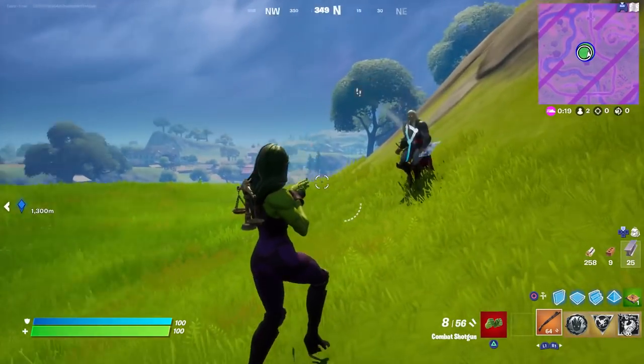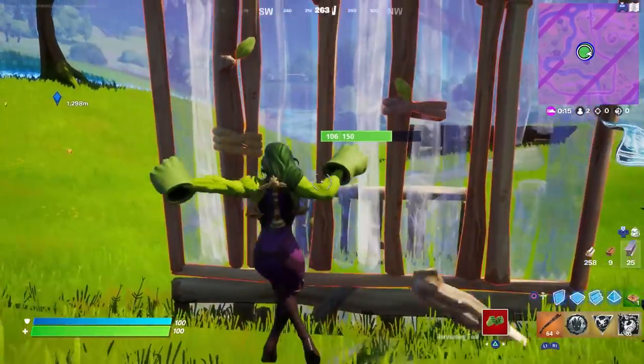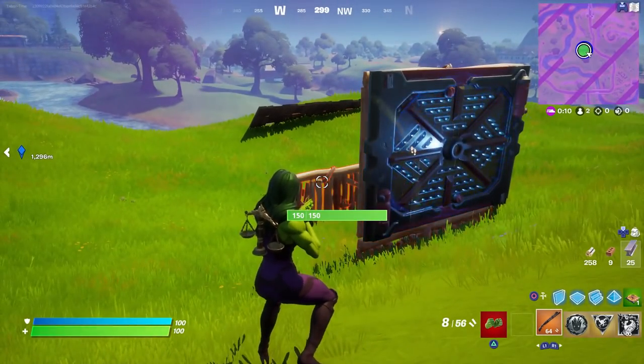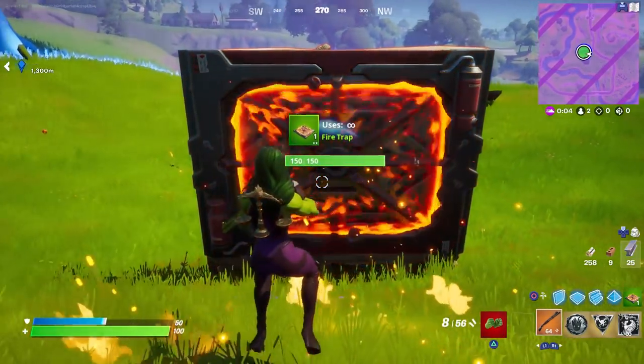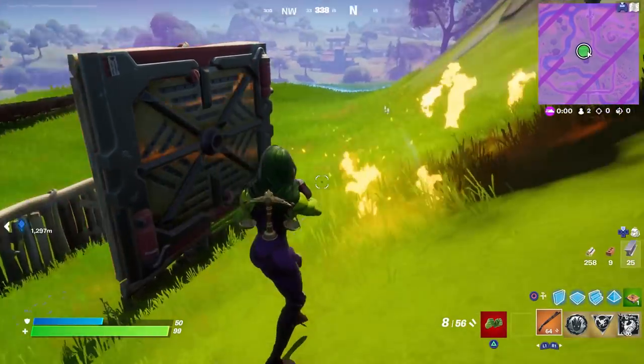Okay, so before I end this video, I just wanted to see what this fire trap does. Yeah, can I do it to you? You have one? Yeah. Okay, so it. Yep, put it on. Let's see what it does. So this is the fire trap. I'm gonna walk right into it. Let's see what happens. I'm at 100. 50 damage? It just sets stuff on fire too.